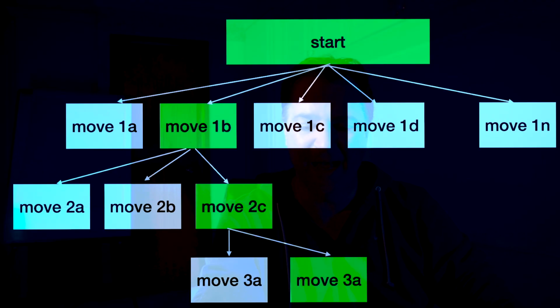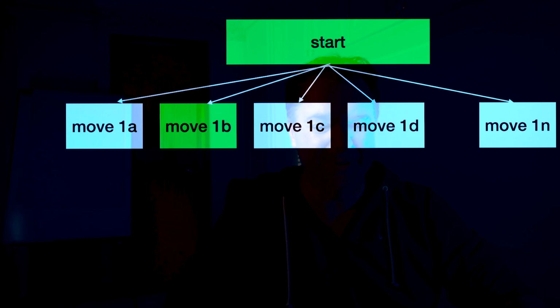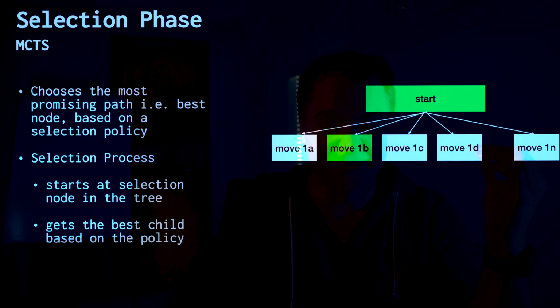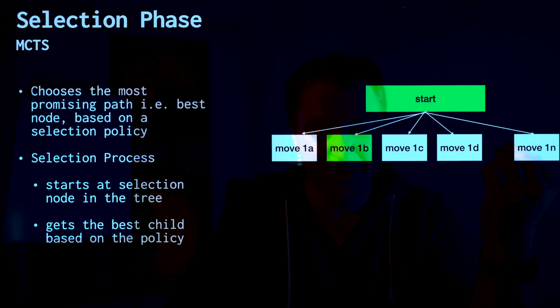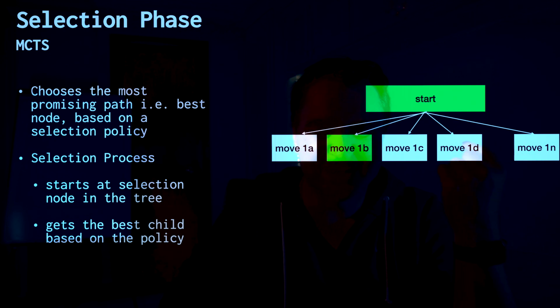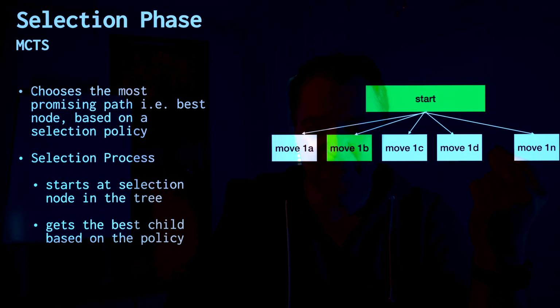If we look at this diagram here, as we move through all the states, move 1B, I'm going to expand out from move 1B, that's the node that I've selected. Then the next set of moves, you've got move 2, move 2C, etc. We're going to expand out those nodes and then follow the path. So that's really the first one. The selection phase is the first part where we start at a node in the tree. And then what we're going to do is find the best possible child based on the policy.